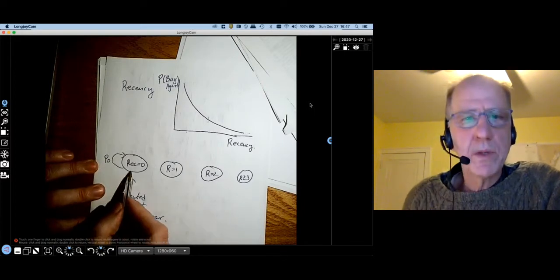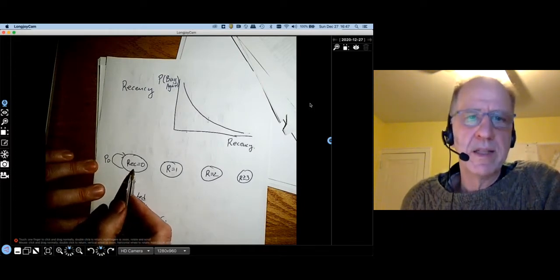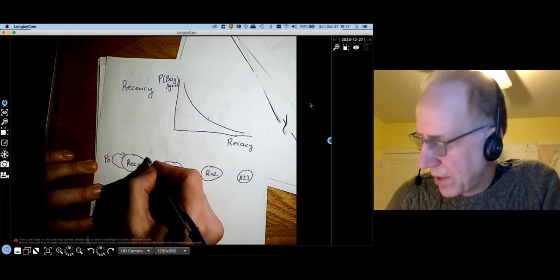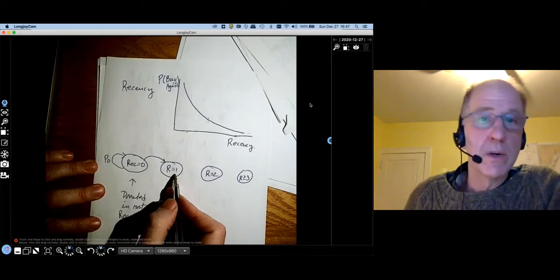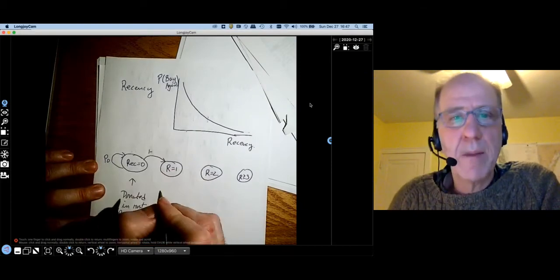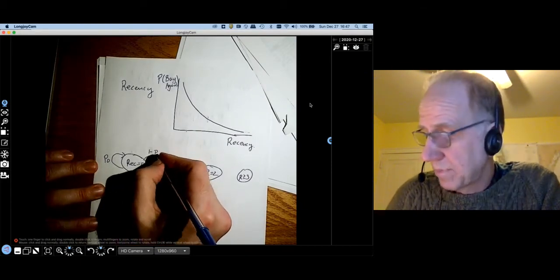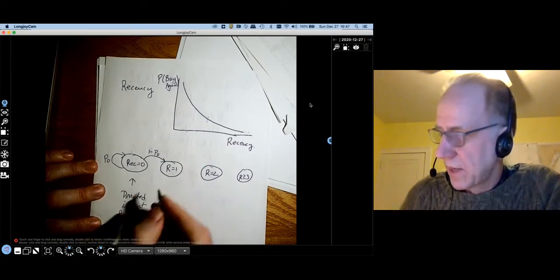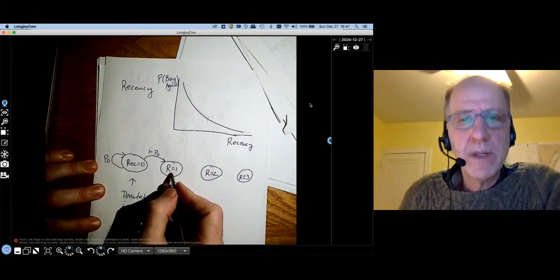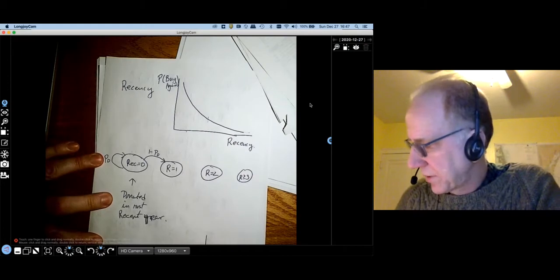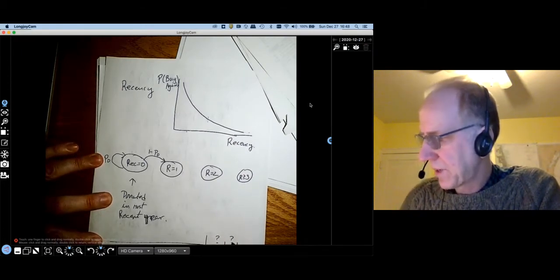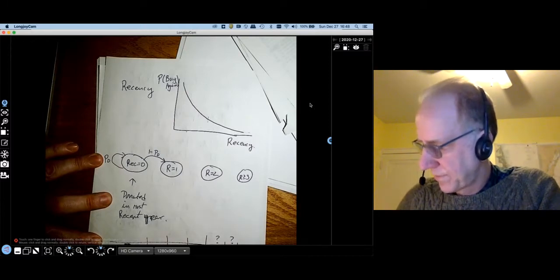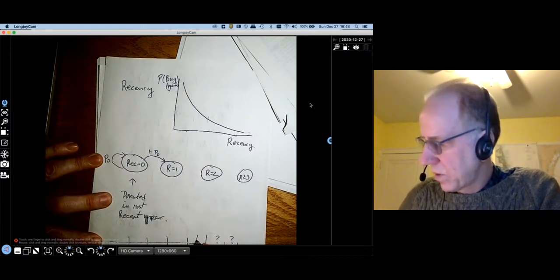Now, what happens to a customer who decides not to donate? Well, there's only one place for that customer to go, and that is to the R equal to 1 segment, and that will happen with probability 1 minus P naught. Now, if I'm 1 year lapsed, the way to think about this is I'm trying to forecast what's going to happen in the next 2 years. This is year 1, year 2, year 3, year 4.